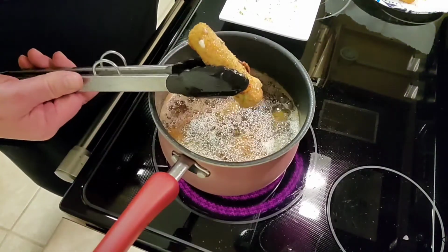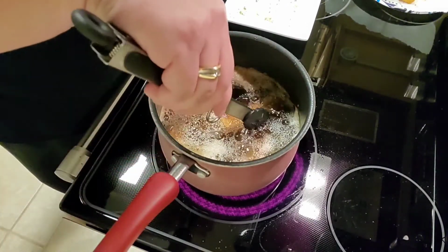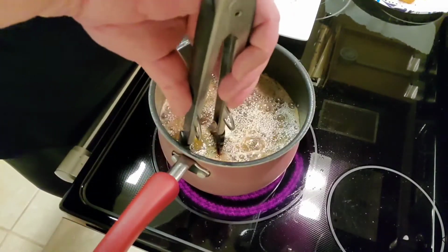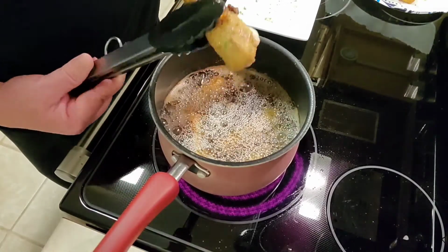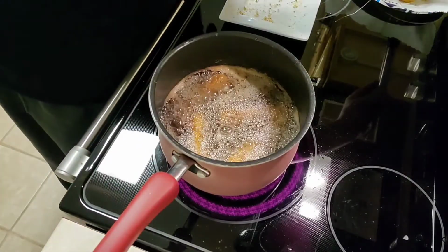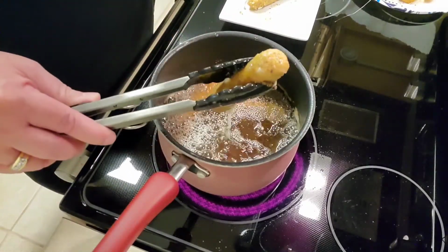Okay? Just like that. See how on this side? So they're getting pretty soft now. You really got to keep your eye on them at this point. Okay, so I think that I'm going to pull these. So this is what they look like now. See, it's starting to pop on the other side. You really don't want that. So we're going to yank all these.